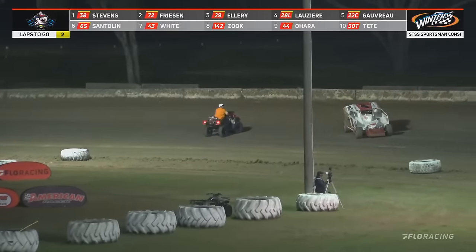Hubbard has been a factor all night long, and to see him drive by Matt Shepard like that down the backstretch was impressive. Of course, he didn't get to keep the spot going back to the last lap scored, so he'll have to go back to third. Shepard holds second. Shepard made a big move out of turn four to go around two cars, coming to the line the last time, getting by Hackle and Hubbard to pick up the second spot. So we'll take one more lap here for the courtesy lap.